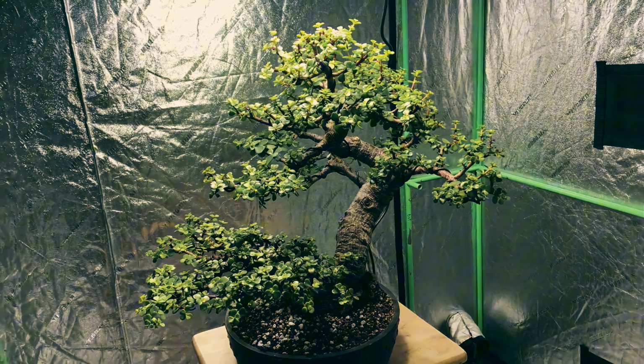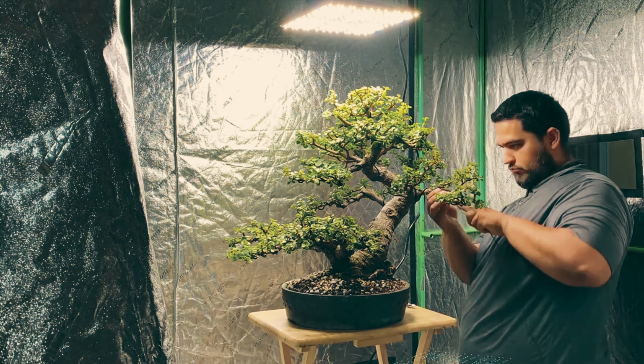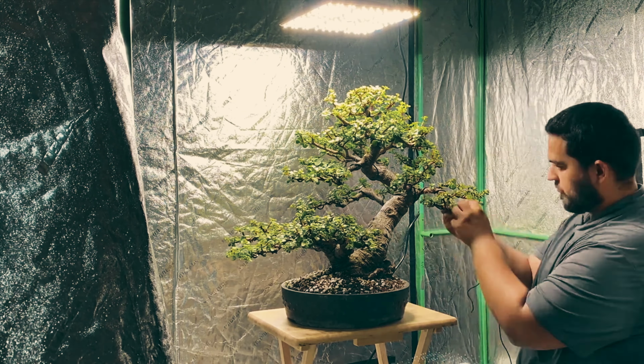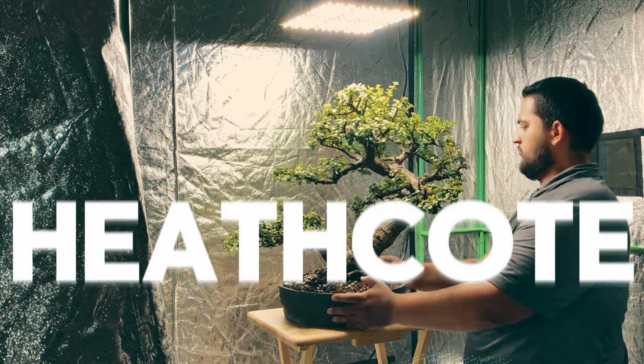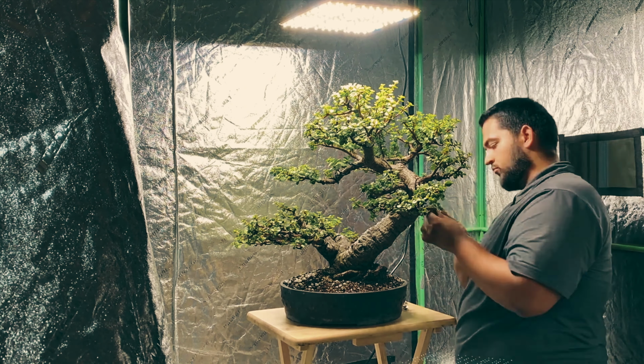Everyone, working on one of the oldest Portulacaria Afras in the country. This tree was originally from Jim Smith, and I'm really lucky to acquire this tree. Jim Smith is no longer with us, and he donated most of his collection to the Heathcote Botanical Garden. So I'm really excited to have such a beautiful material.